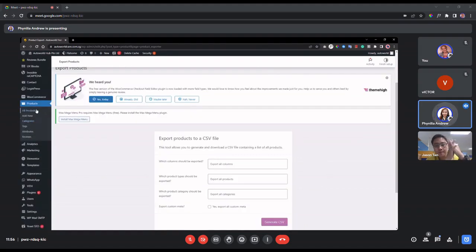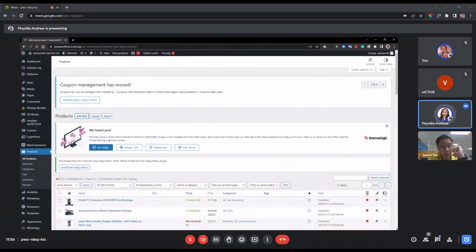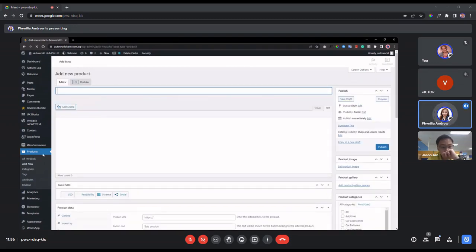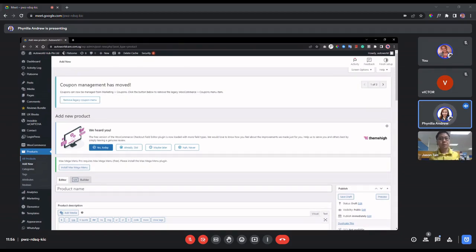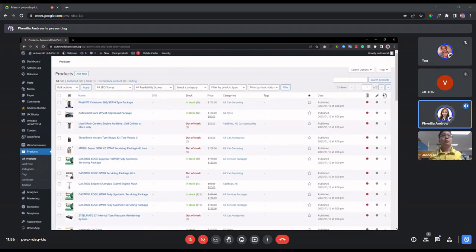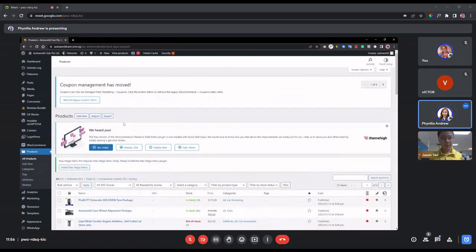After you amend everything, you just need to click import. Basically the rest is just follow the settings, and then it will automatically amend for you according to the prices that you have amended on the price list itself. Okay, got it.